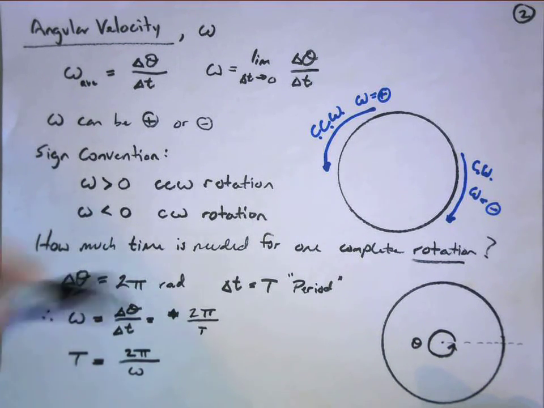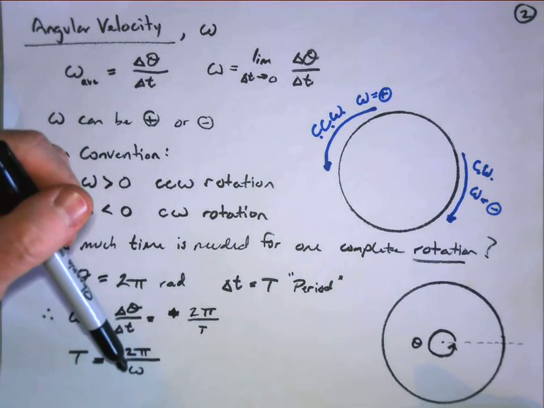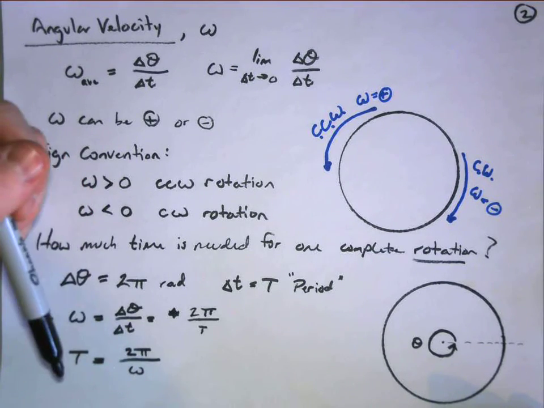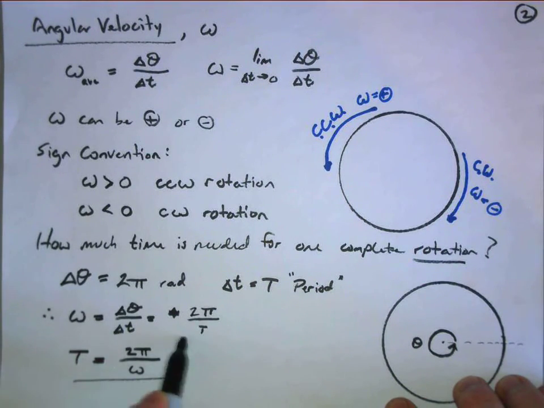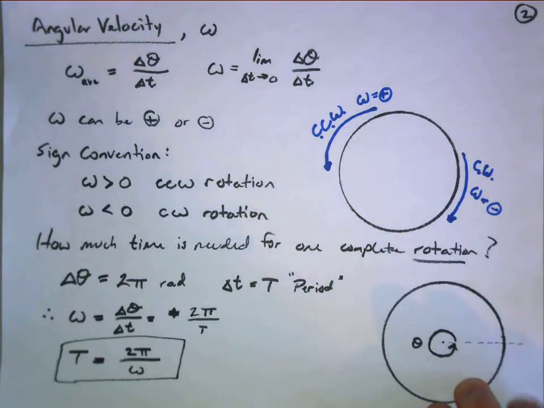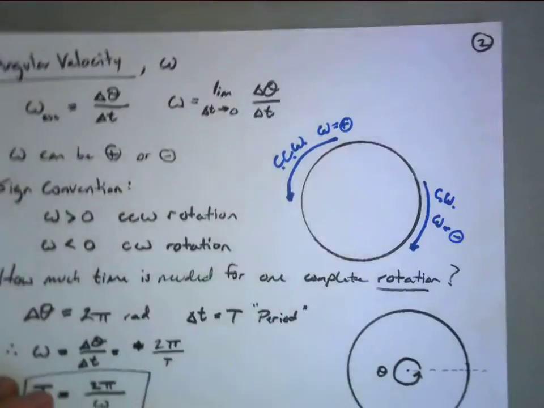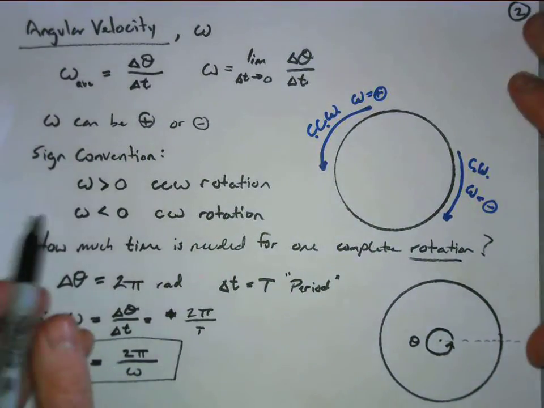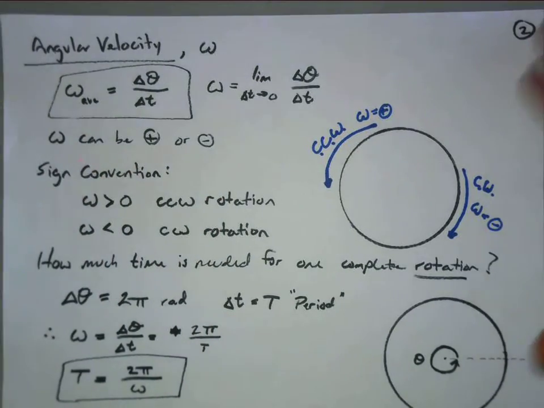This is how you'd figure out how long it's going to take to complete one rotation. One rotation is going to be 2 pi around the circle, measured in radians, and we need to know how fast it's going in terms of an angular velocity. So that's going to be a nice important relationship to remember. Put a box around that for you. Simple, but you'll want to know that one. Let me put a box around this one as well. You definitely need to know that relationship also.